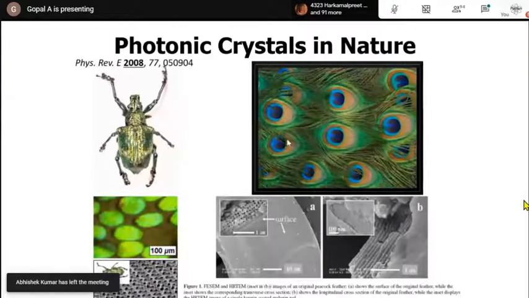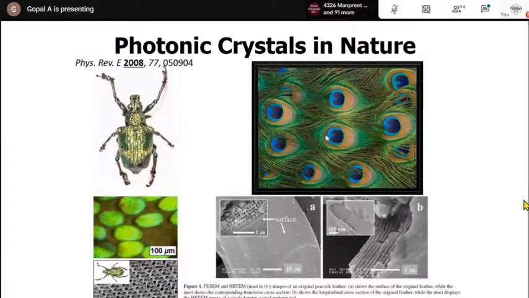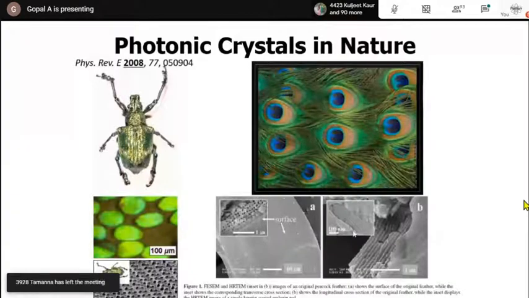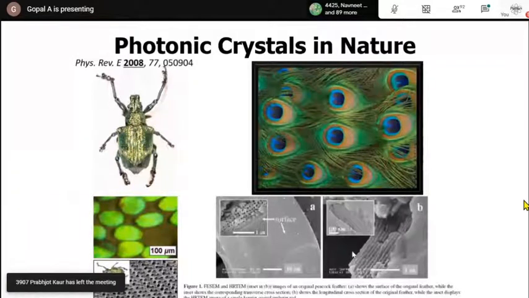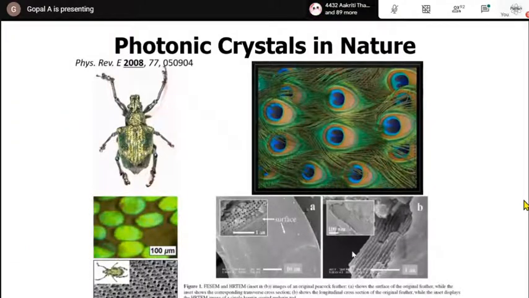Similarly, peacock feathers. Peacock has beautiful colors. And if you say blue, it's not just one single shade of blue. You can get multiple shades of blue, multiple shades of green. Okay. So these come because there is something called carotene. So these are carotene lines separated by air. The separation between two carotene lines tells whether you have blue color or green color. If the separation between them is 400 nanometers, you get blue color. If the separation is comparable to the green wavelength, you will get green color.